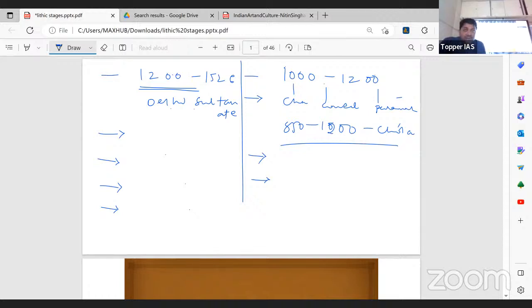Akbar's contribution, Akbar's administration. Especially in the Delhi Sultanate, we will be studying the administration of Alauddin Khalji. Even though Alauddin Khalji is referred to as one of the most cruel sultans, his administration was up to date.